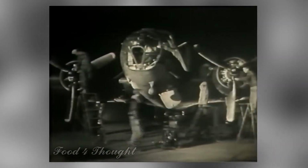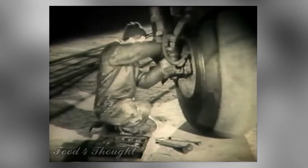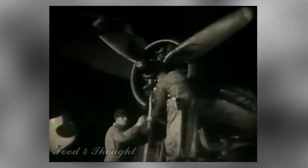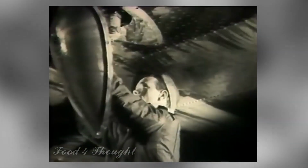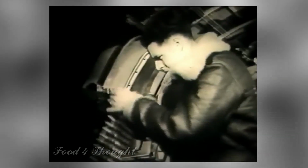In dispersal areas, ground crews are getting their planes in condition to fly the mission. The normal work of keeping an airplane fit for operation is enormous, even in peacetime. When you add to this already great job the element of battle damage, the problem becomes gigantic. Engines, wings, propellers, controls, wiring, fuel system, oxygen system, the 1,001 elements that go to make up the complex mechanics of a heavy bombardment plane, all must be kept in perfect shape. The failure of any one of them on a mission can easily mean the loss of the plane and its personnel. Or at best, such a failure will cause the plane to abort. That is, return to its base without having reached the target.